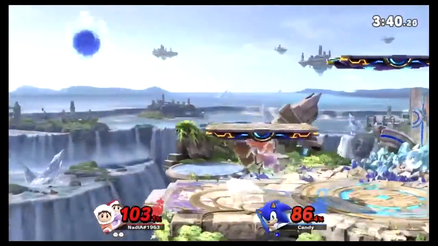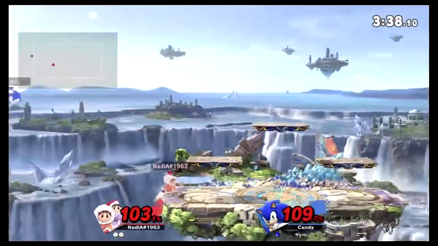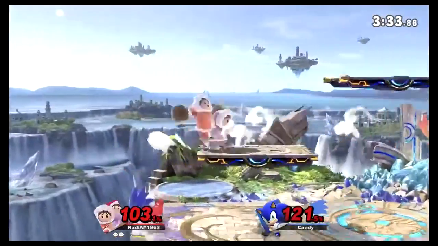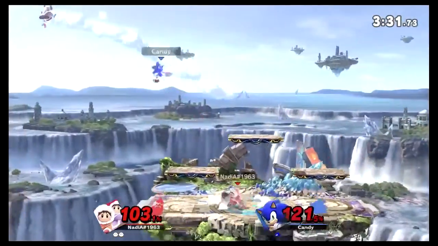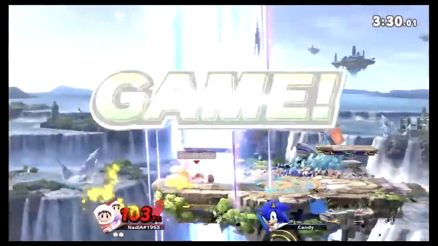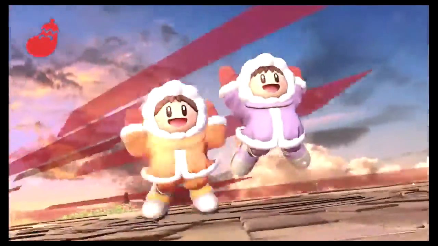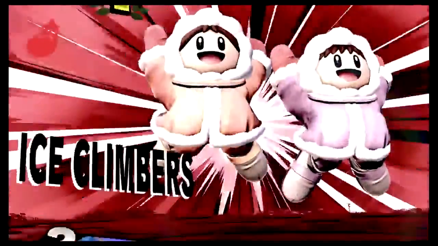Ooh, slide off from NadiA. Slide off into the neutral. Really good option. I think it's intentional. I think NadiA knows how to semi-consistently set up slide off. But up smash didn't take it out. So NadiA 2-0 right now on the Sonic called Candy Chicken in Winners Finals.